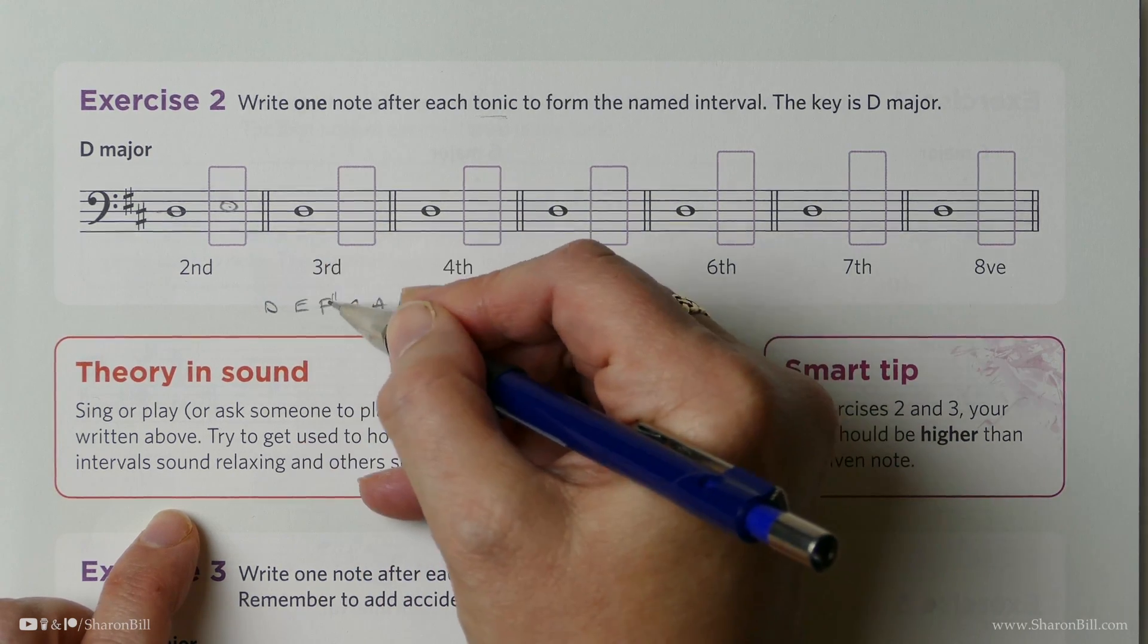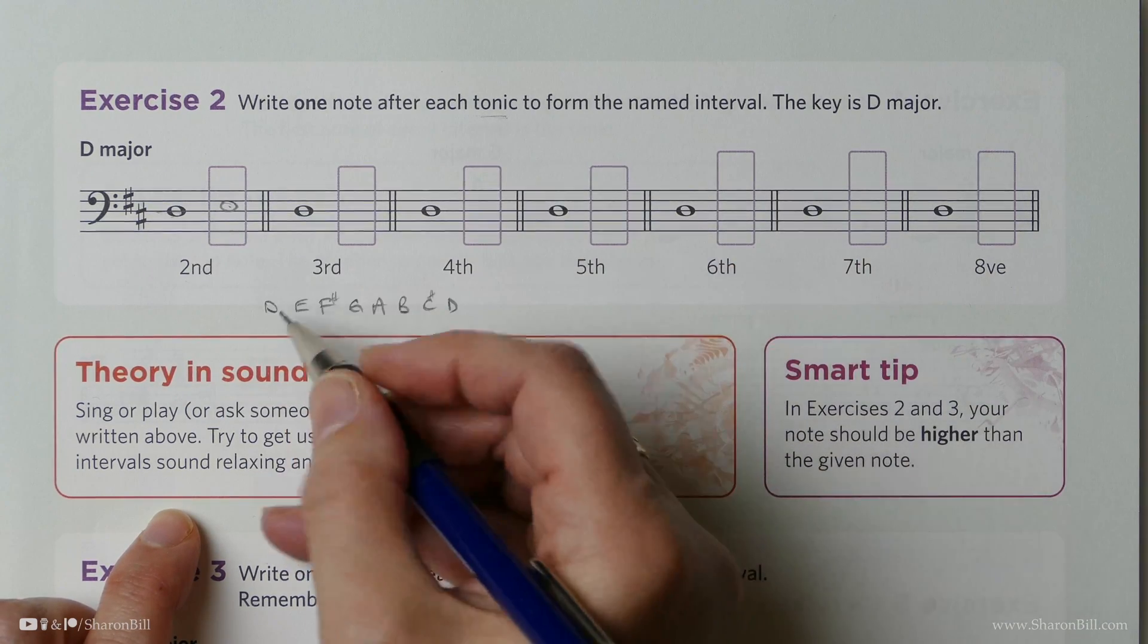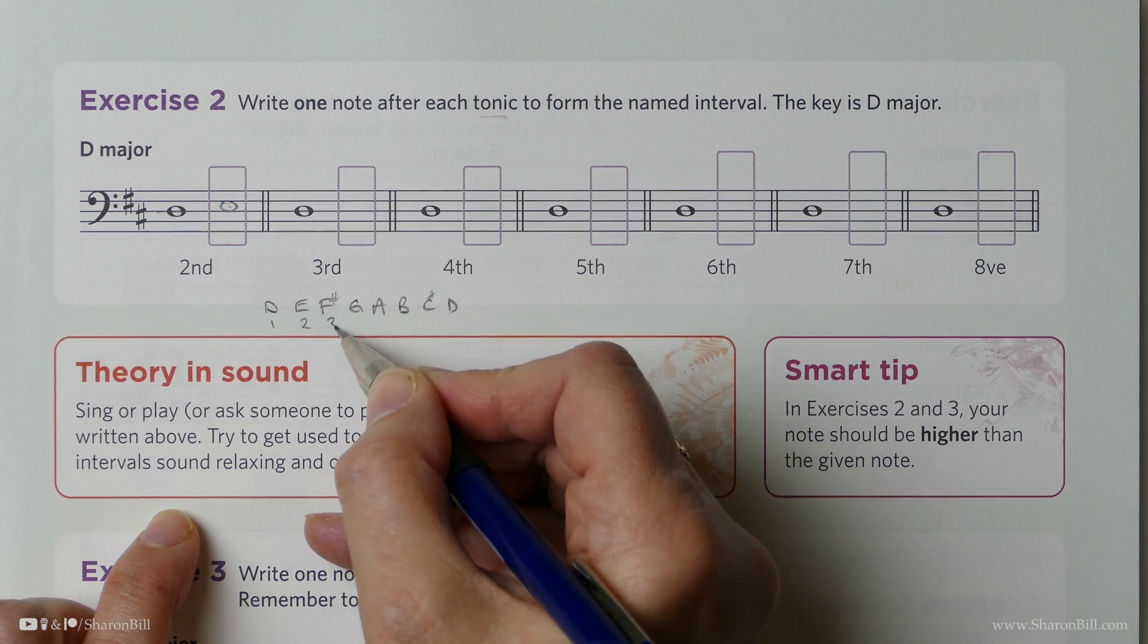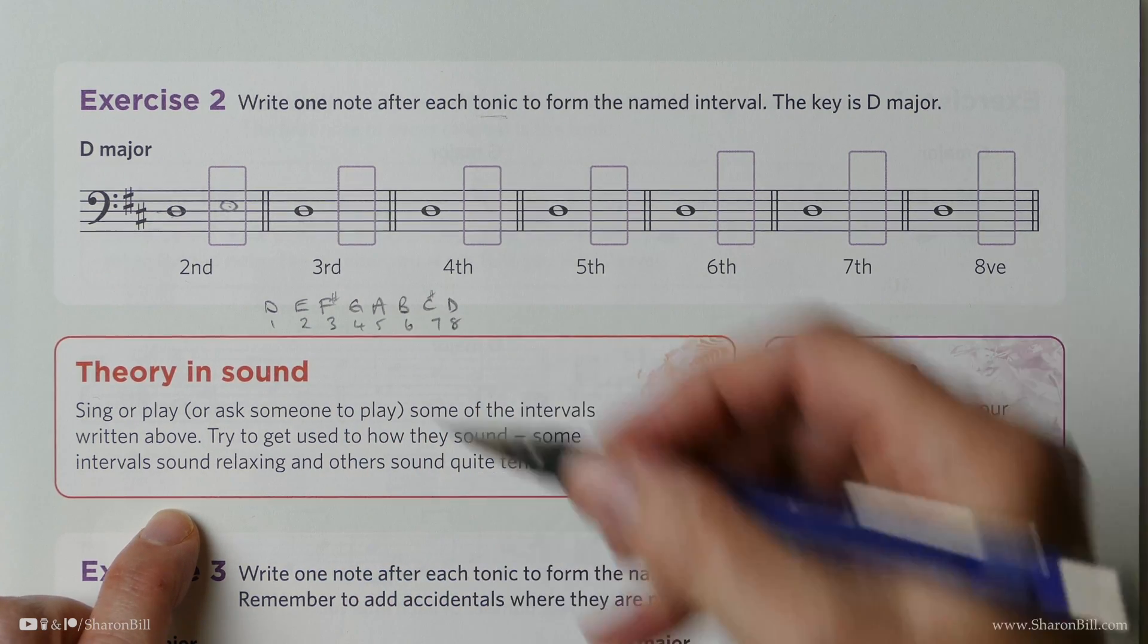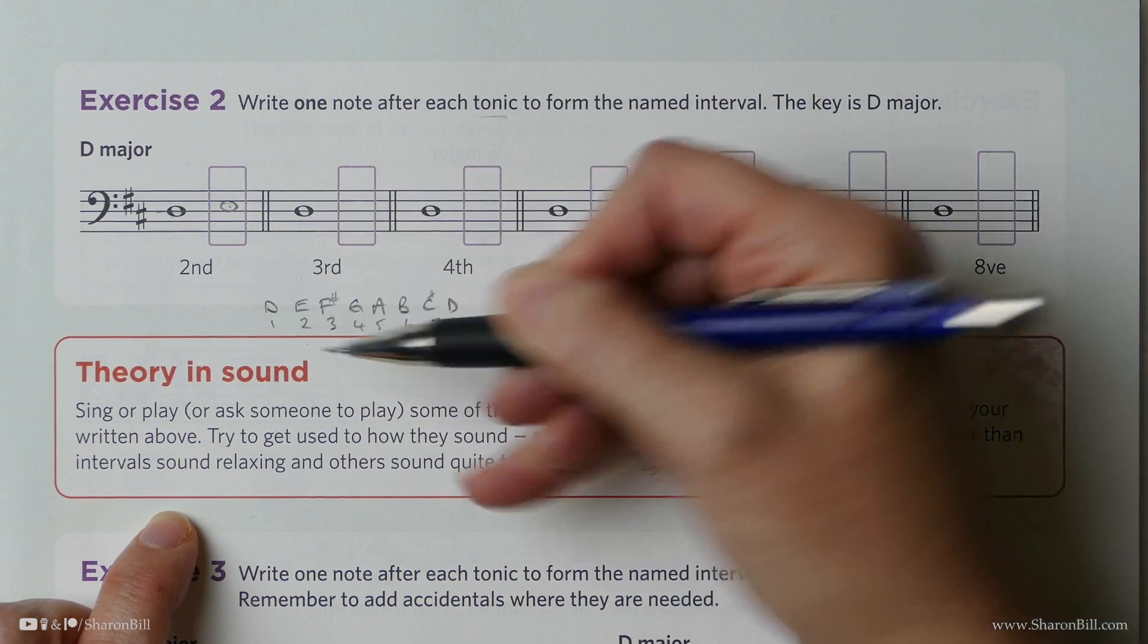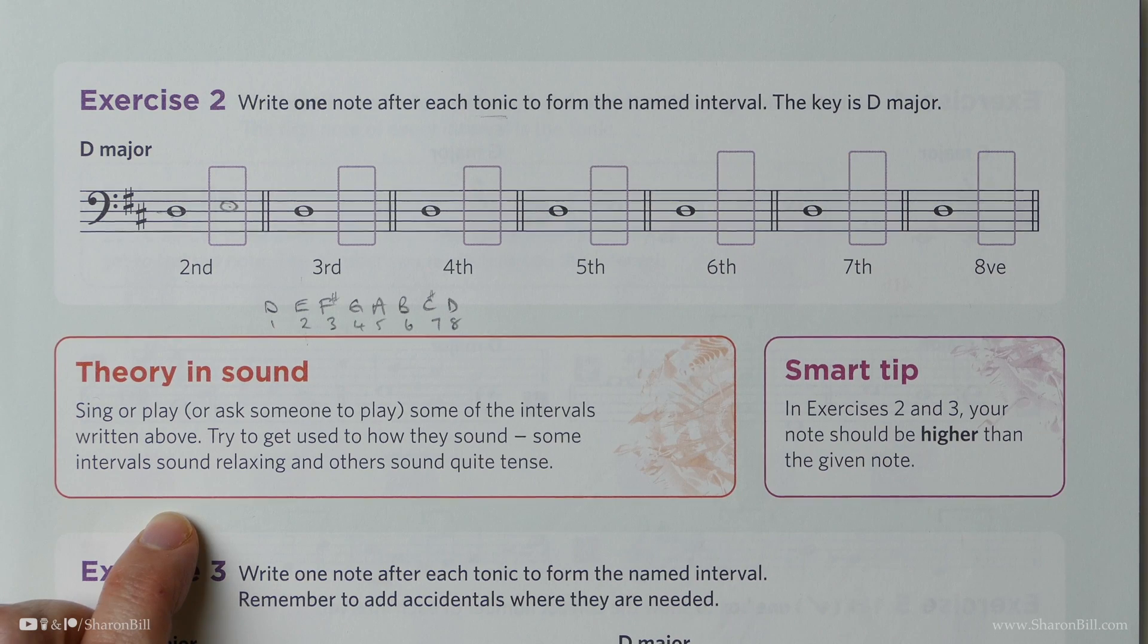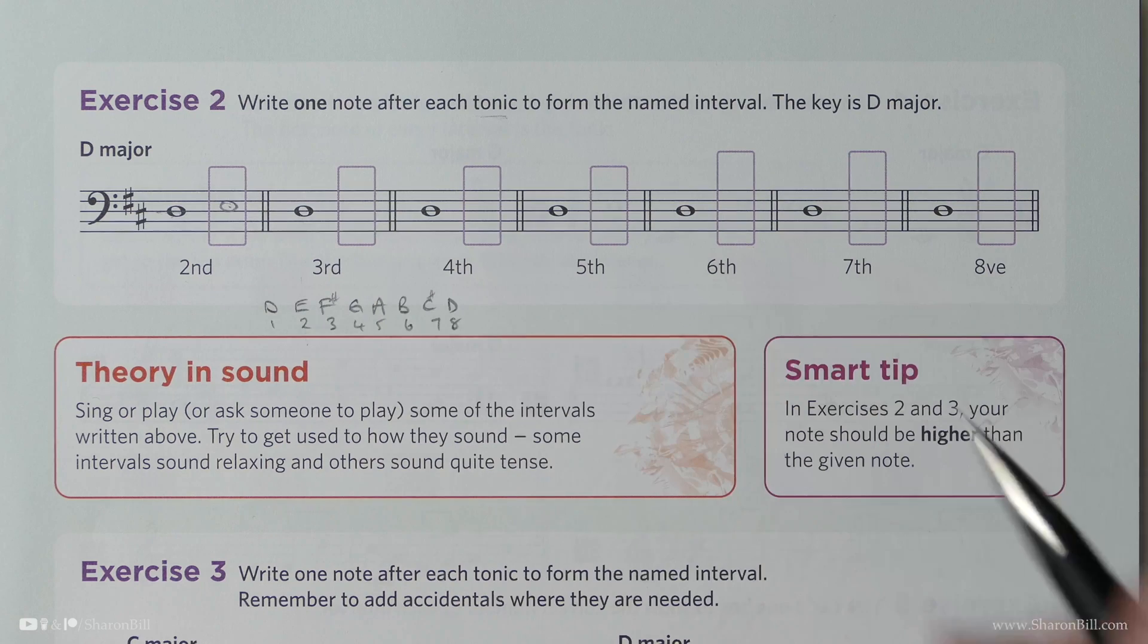However, if you want to double-check it, you can either visualize this on a piano keyboard, 1, 2, or you can just write out the degrees of the scale, D, E, F, G, A, B, C, D. Of course, it's F-sharp and C-sharp, but your key signature takes care of that. So D to E is the second, and we know that E is the second, so that's correct. And so if you think you've got the hang of this, then by all means, press pause, go ahead and just try these, and then we can check them through together.